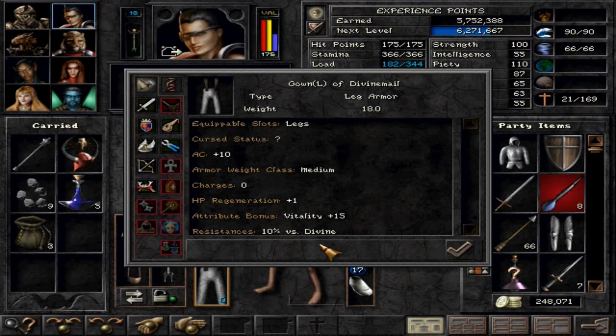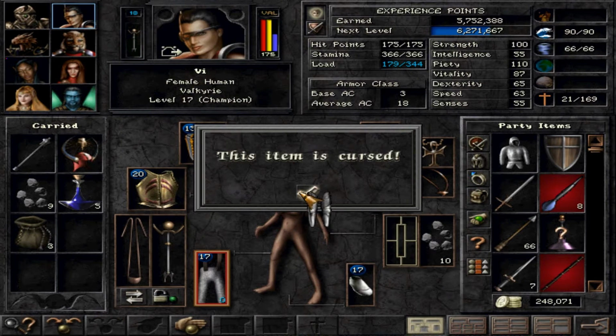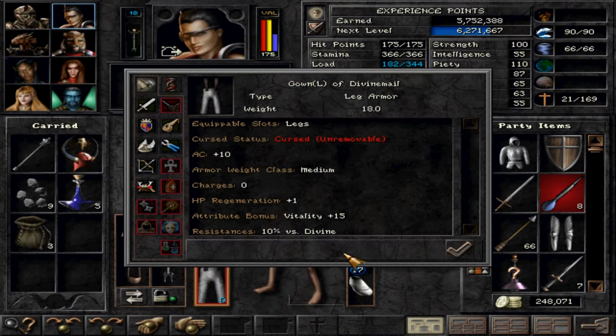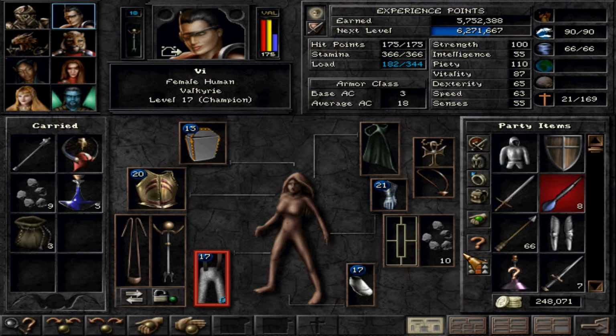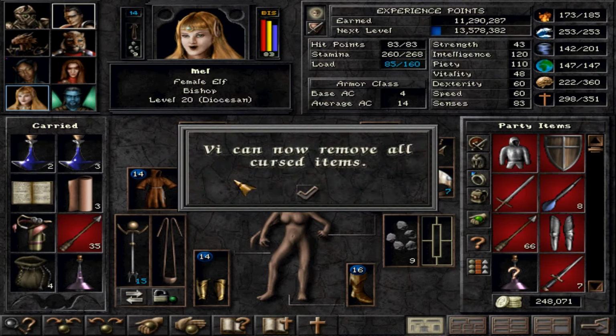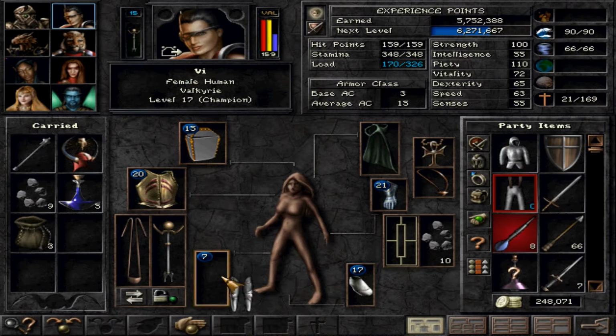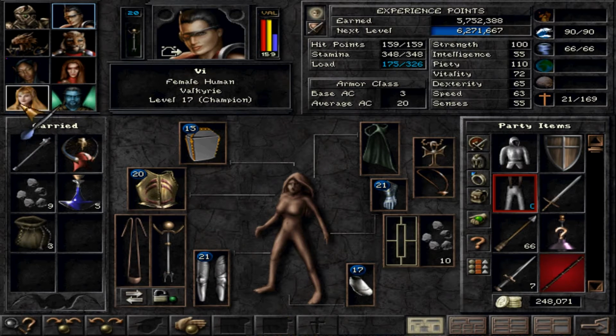It's just a +10. Of course, it's 10% versus Divine and a little bit of Vitality and stuff like that. But the item is cursed. Well, it's not a big issue. Hit point regeneration +1 of course is okay, but you can just uncurse everyone, as long as I remember how to do it. Uncurse. It will be done. There you go. Take them.